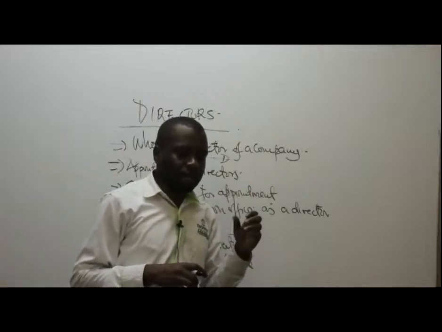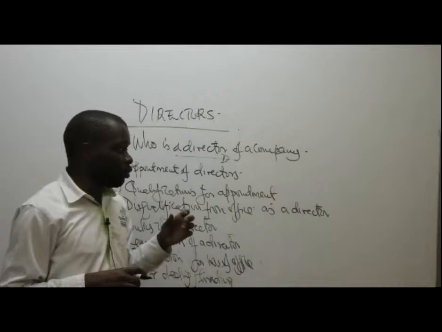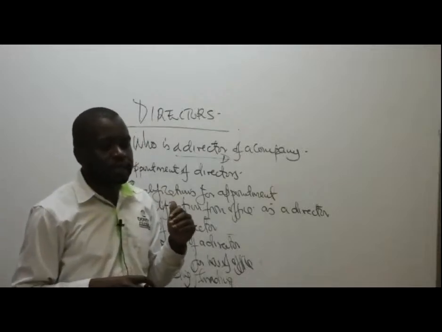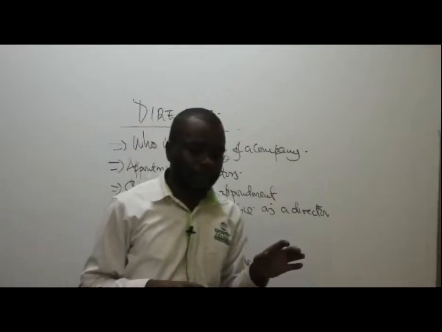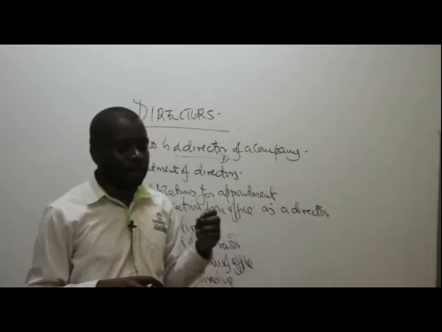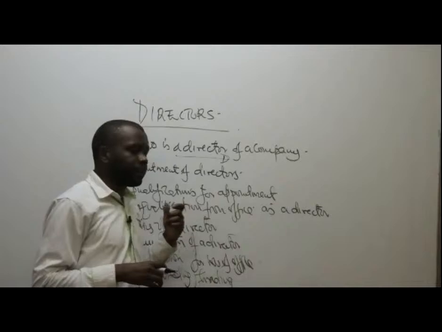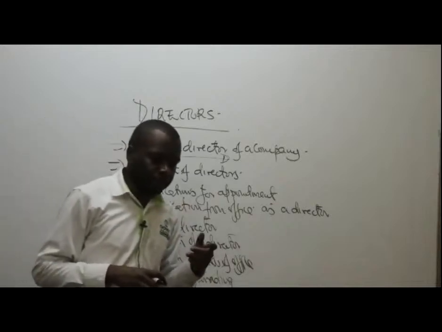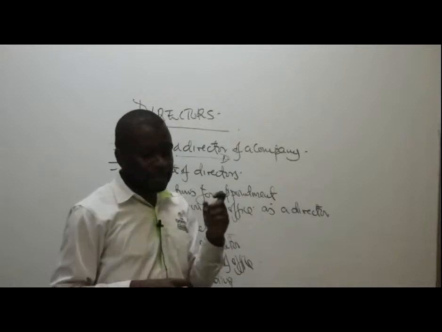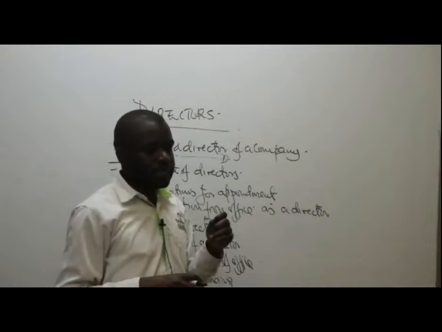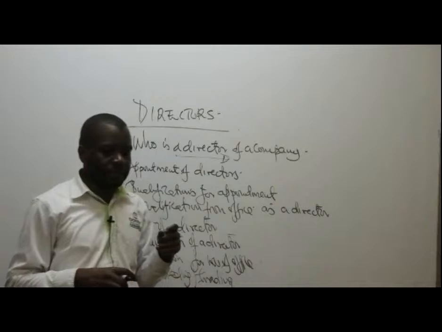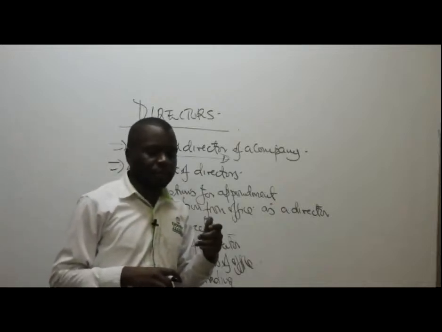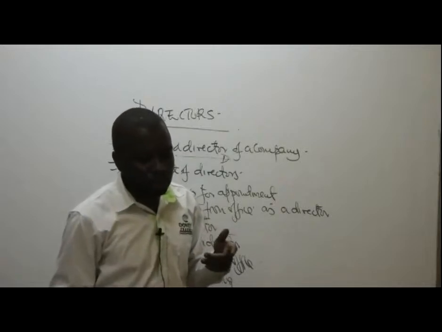So the title is not actually important as per the law or the Companies Act, so long as the person is overseeing the overall operations of the company. Then under the statutes, he can be recognized as being a director of a company. Another thing to note is that it doesn't matter whether it is in an acting capacity; for all those actions by the director, the company can be held responsible or culpable.